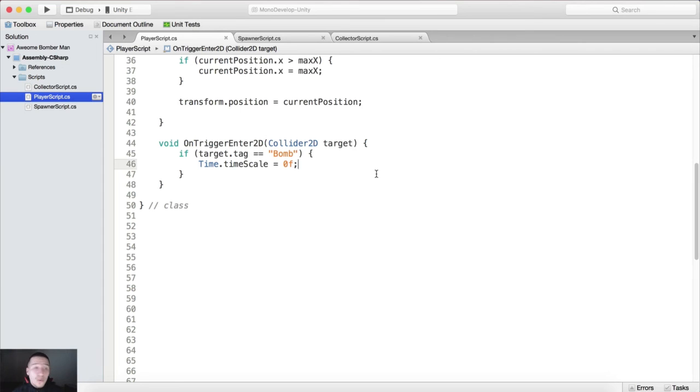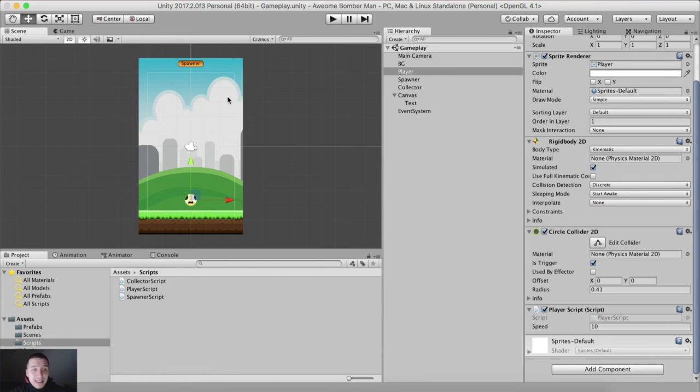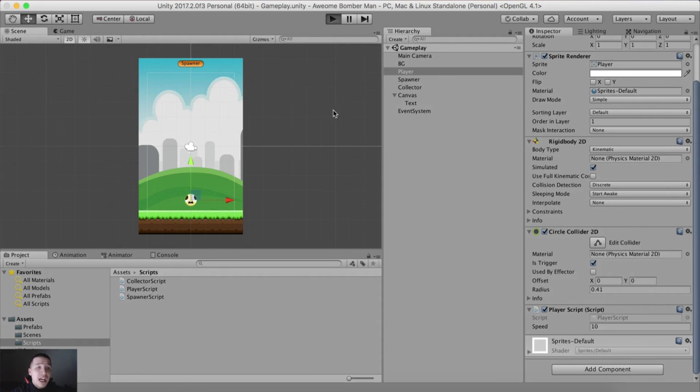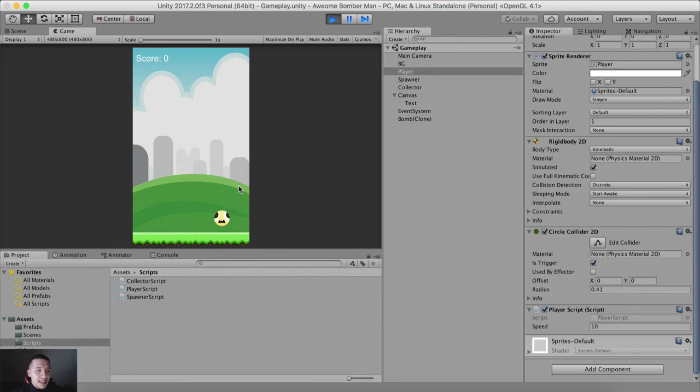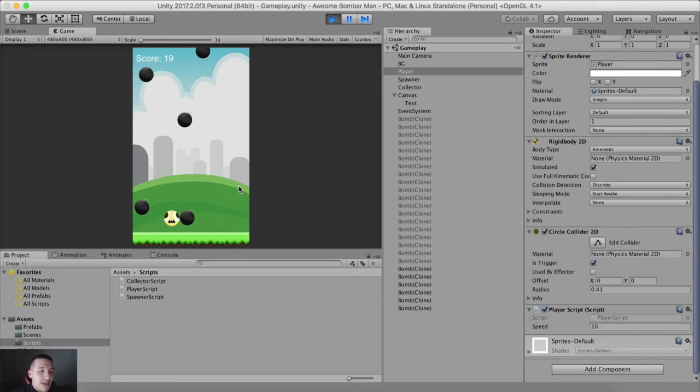I'm assuming that you were a complete beginner before this. You never coded, you never created a game, but now you have a complete game that you can play. This is a playable game. So when I hit the play button now, you will see the bombs start to fall down. You're gonna avoid these bombs and try to reach your high score. Don't worry about the high score not being saved because we will cover this in the course. We will see how we can save our high score. And I died.